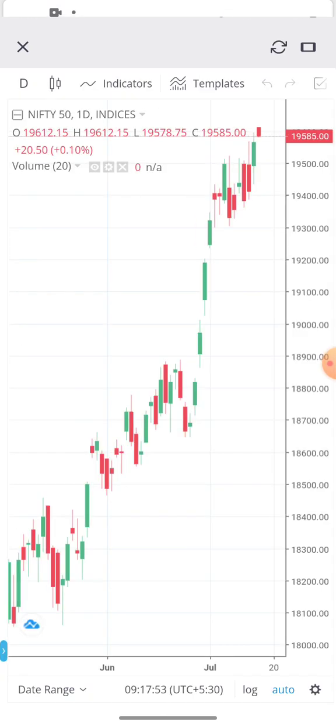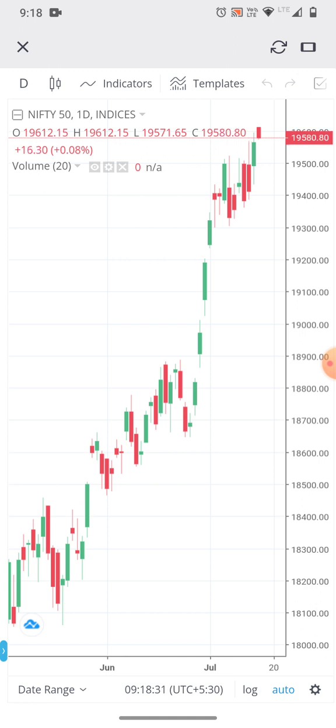This is Nifty's chart, and to know the direction of Nifty 50 or Bank Nifty or the overall market, you need to merge all those things together. Not only the chart can help you determine the direction of the market, or only FIIs or DIIs data or options change data. You need to merge all those things, even global cues as well, to get the exact idea where the market is heading.